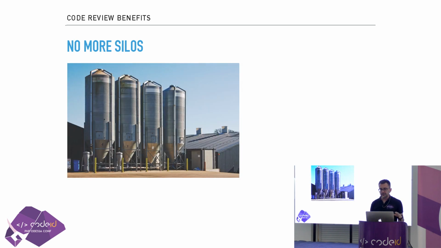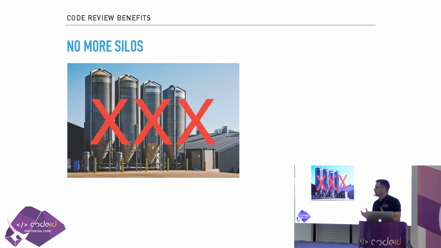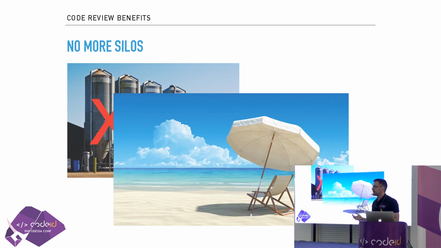And it also has the benefit that we're not working in silos. So we don't have a bit of the code that's Jane's code, a bit of the code that's Bob's code, and Jane doesn't want to touch Bob's code and vice versa. We can get rid of that, while everyone's got complete ownership of the code, and they gain that understanding through doing code reviews of what other people are working on. And that's great, because when somebody wants to go on holiday, they don't have to worry. They know other people understand the code base well enough, and if something happens while they're on holiday, they can sort it out.